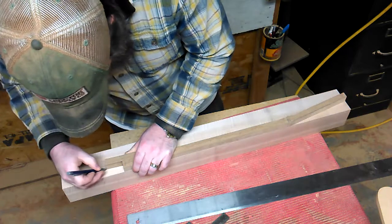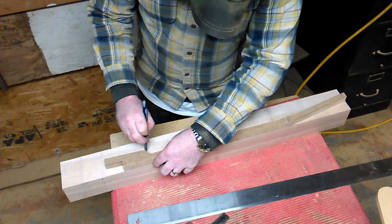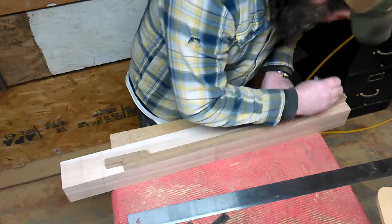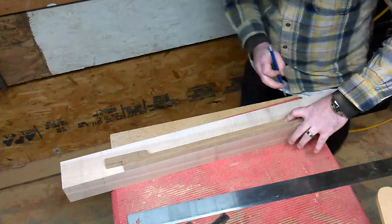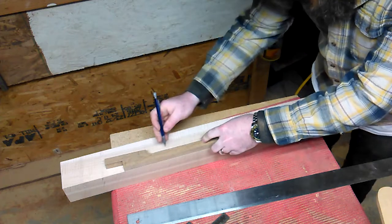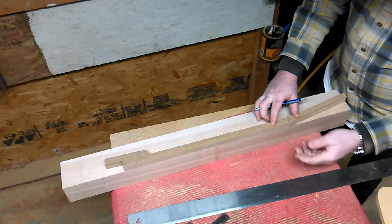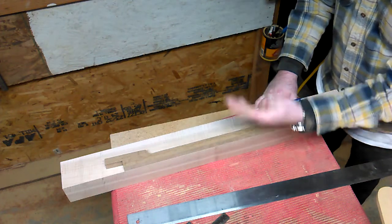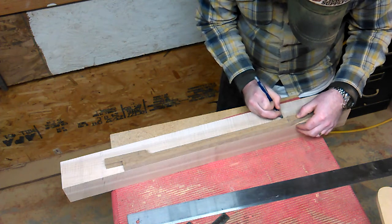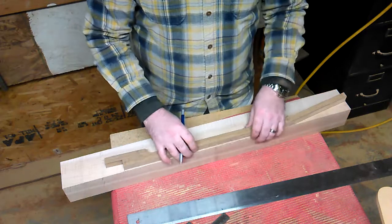I'm just tracing. You want to make sure you're holding this pretty snug so it's not sliding around on you. You could tape it if you really wanted to, but I just kind of hold her steady as she goes. This template's getting me real close. The template was laid out with a little fuzz over — nothing crazy, just a little bit to allow me to be able to sand and shape. If I were to go straight raw with this neck and just put a fretboard on here, I'd end up with a very '59-style neck — a real thick neck. I'm going to shave this down because I personally don't use those here in my shop, unless it's a special request. I tend to like my finished product around 8.4 and 9.2. I leave enough meat that I can carve some of this back, but this is getting me started.